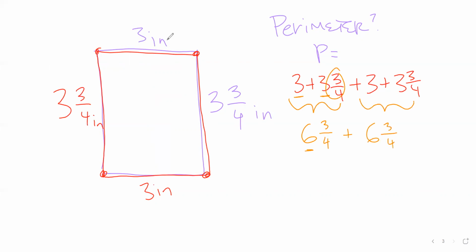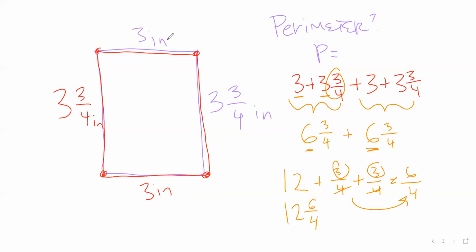Then I can do the same thing. I'm going to say 6 wholes plus 6 wholes is 12. And I'm going to add that to 3/4 plus 3/4. Well, let's see. 3/4 plus 3/4 is 6/4, right? Denominator is the same, so slide it over. Add your numerator. So I have 12 6/4, but that's still not my final answer because, well, it's not a problem, it's just something to recognize, that this is top heavy. So of course now we've got to convert that into a mixed number.